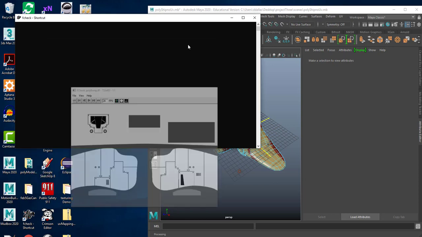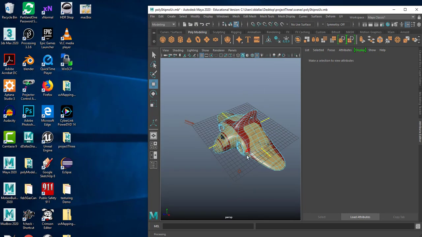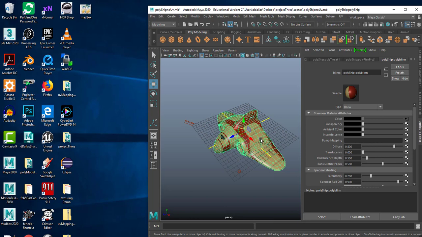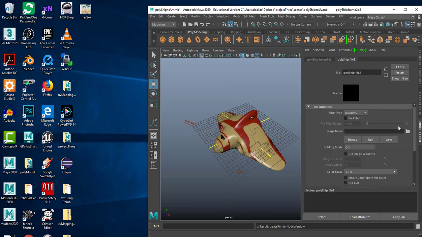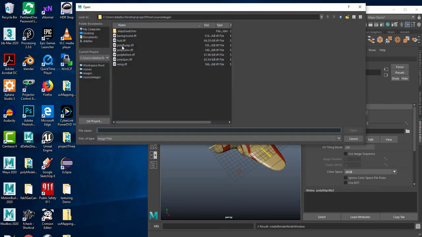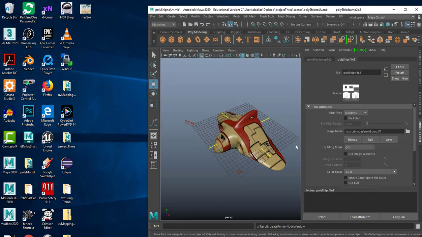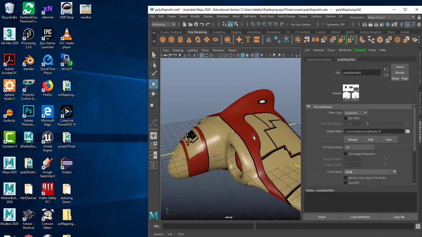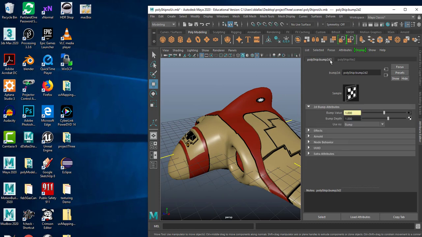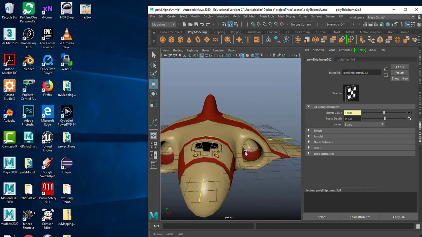So I don't have to worry about doing anything else other than just saying, look, in my bump map, I'm going to create a file, I'm going to choose that file, and it's already labeled for me. And once I do, look how it lines everything up. All those creases are now indented. That bump map has a depth value that I can control and make negative or positive, right? So I can work with that.